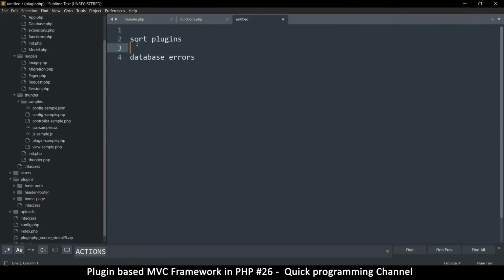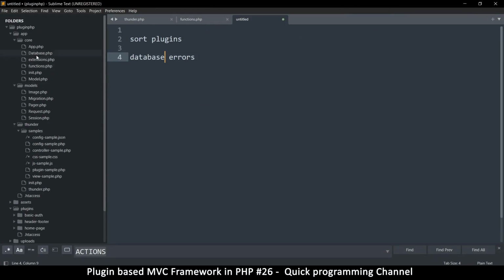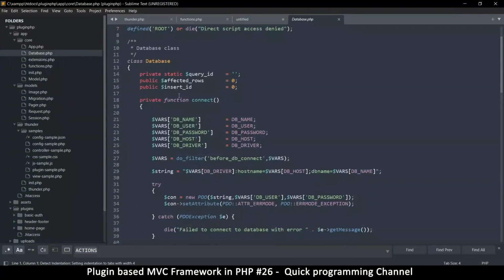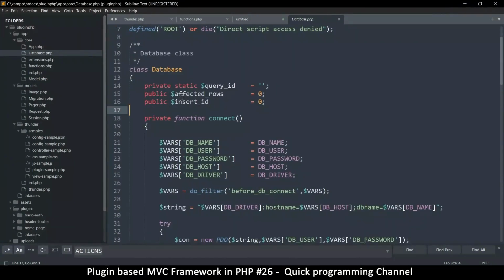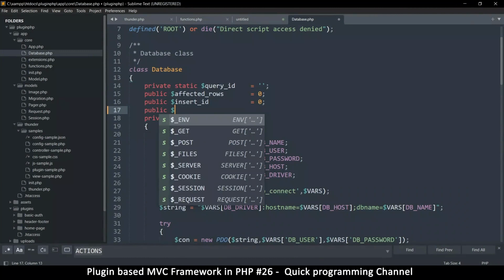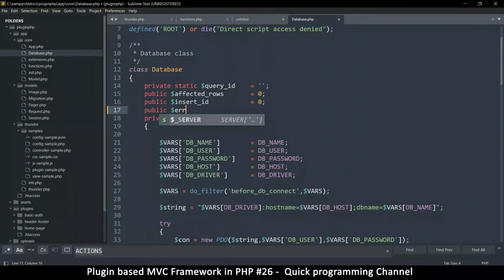Then we're going to deal with database errors and then sort plugins. With database errors, when we go to our database.php here, just like we have these here, let's add a few more. I'm going to do public, and this one I'm going to call error, because there's usually just one error at a time. Error singular will do just fine. We're going to set that equal to an empty string.